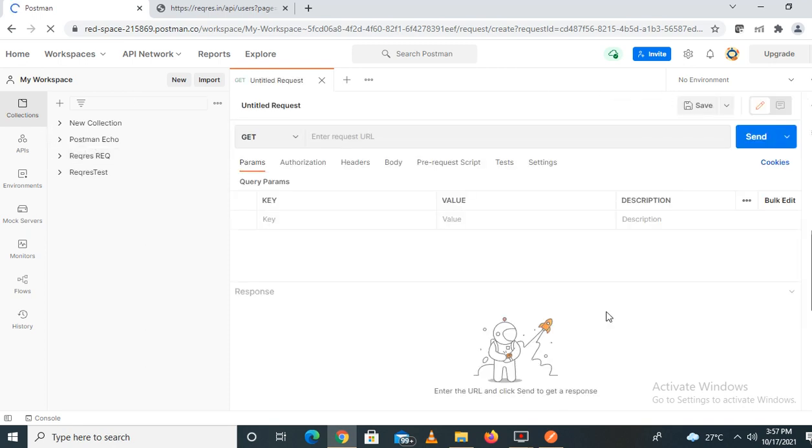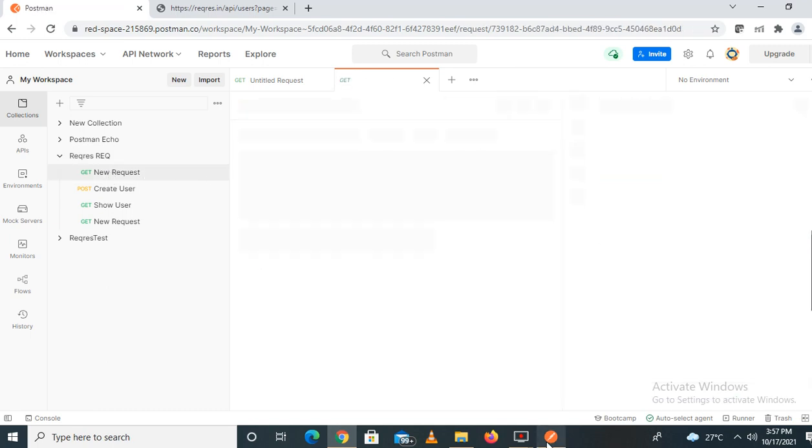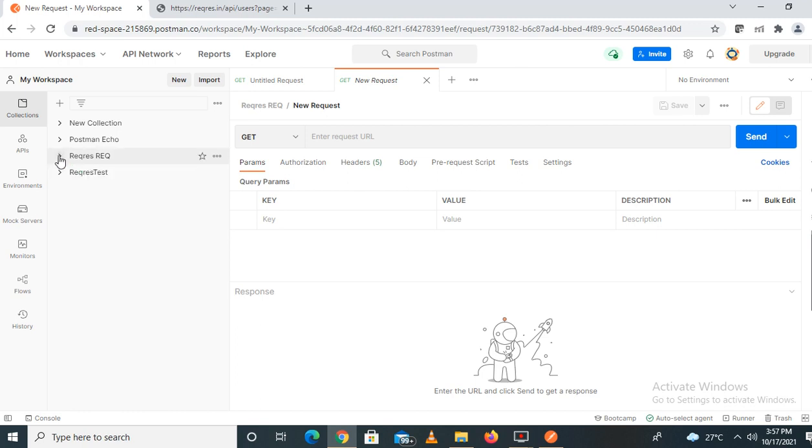You can see the same screen that we saw in the desktop app for Postman. Whatever you have done, you can do over here also. If you save that, it will be uploaded inside this test here. So we have already tested that request here.